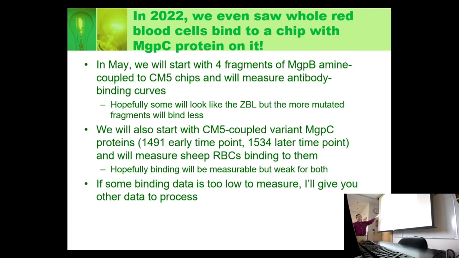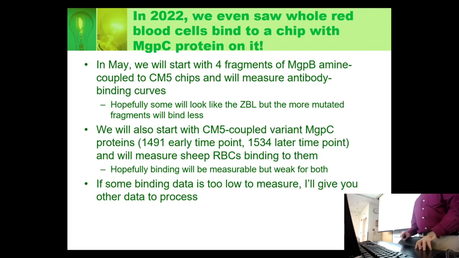And so that's some of what we want to do is our collaborator needs us to do a few more experiments. And so the idea is using whole red blood cells, and they're sheep. So it's like handling meat basically, but it will be whole red blood cells, and it's part of our project. I'm not sure how much of our project it will be. We'll have to see how the fragment stuff is working, and we'll be mixing it in. So you might talk to me if you have a reason for wanting to go one way or the other. But otherwise, then I'll just give you all different things to do.